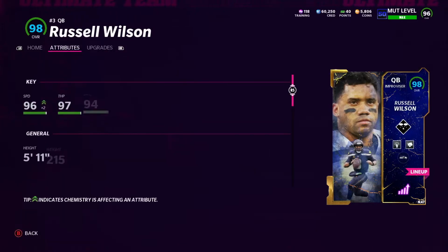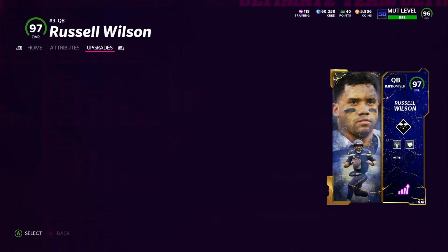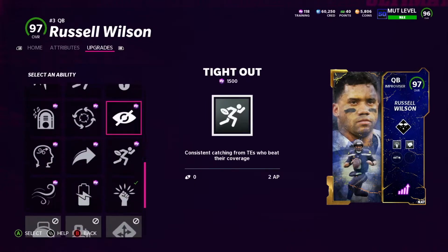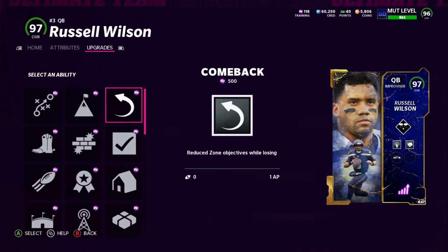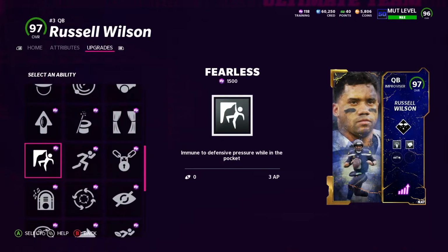The only downside is obviously once you start getting the high throw under pressures, like you see with Russell Wilson here, he has 94 throw under pressure. Once you start getting to that high throw under pressure rating, that's when it starts to lose a lot of its value. I think, if I remember the deep dive correctly for the video I made a couple of weeks ago, it's about 95 throw under pressure when you start to be very resistant to pressure at all times.